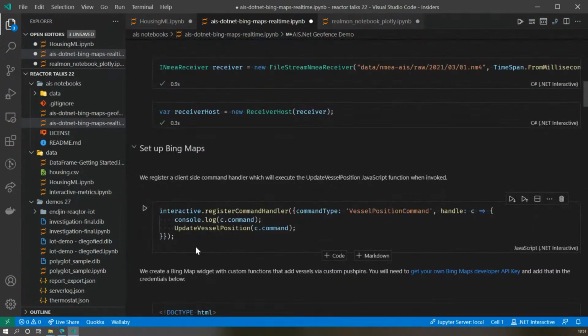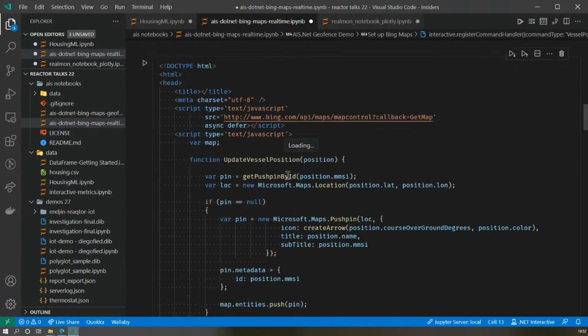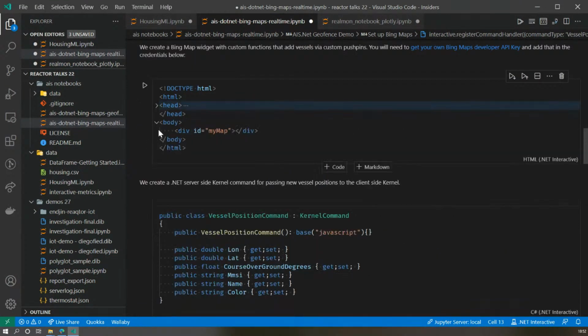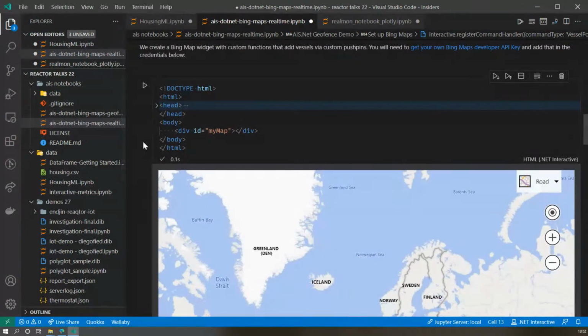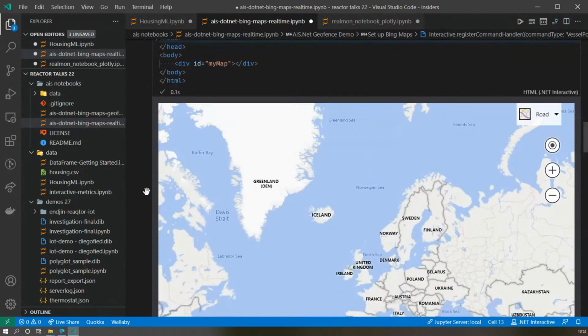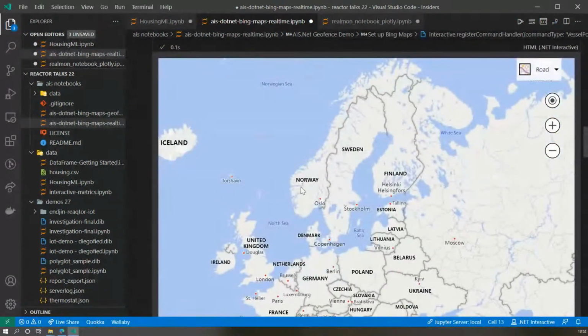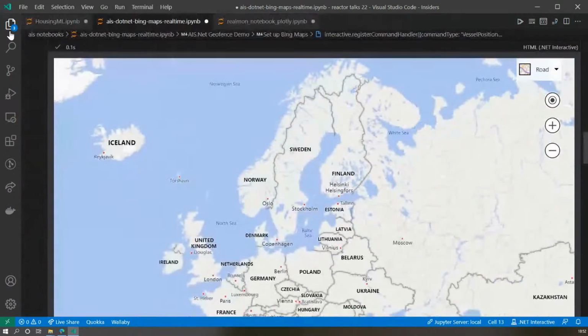And now what's going to happen is that I can, in this case, as a polyglot and interop story, tell JavaScript that whenever you see one of these commands, I want you to call this method and update the vessel position on my display. Now using plain HTML and a very secret key, which I'm not going to show you, I'm going to load Bing Maps. That command is going to handle here that every time I get a fully formed message, it's going to populate this map with vessels moving around Norway.